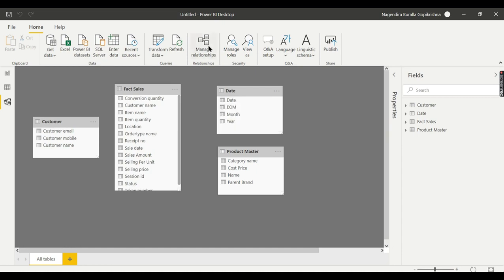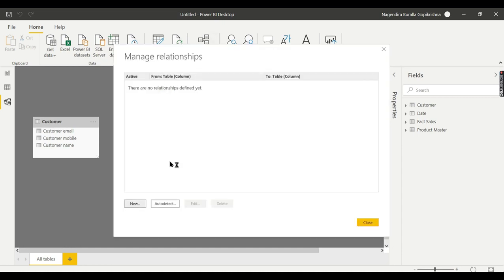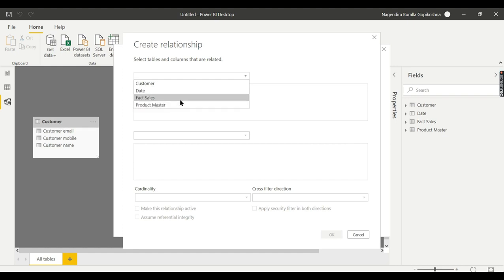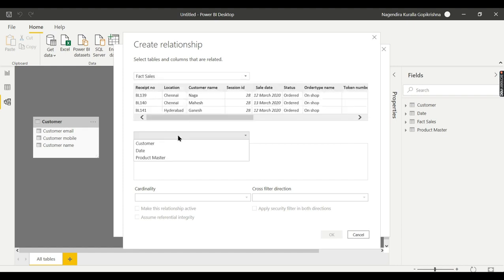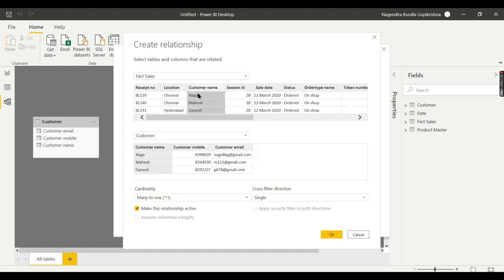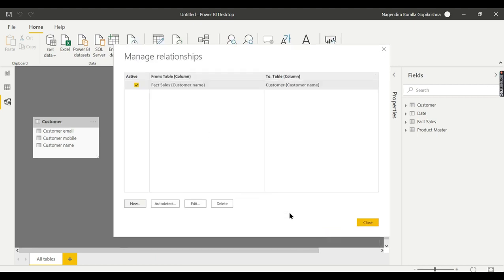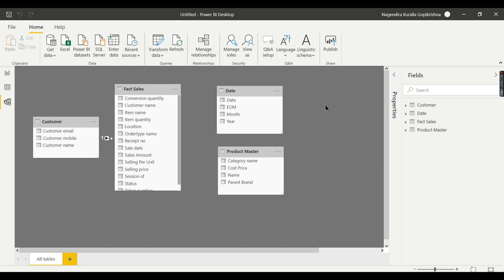Okay, back to our manage relationships, clicking on fact sales and customer. Let me click on this now. That has detected already. Now it's fine. Okay, that null was considered as duplicates. Multiple nulls were considered, since this table should contain one record and this can contain multiple records as my transactions. So I created one of the relations here to show how to create one manually.